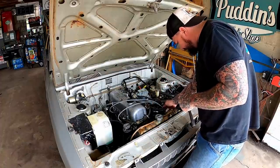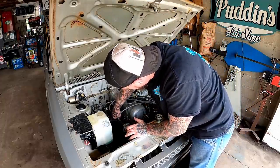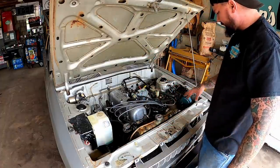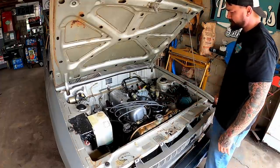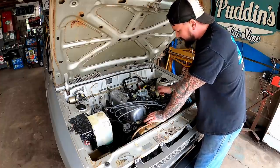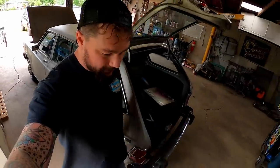And last but not least, old number two. All right, we'll get her running. We can clean some of that up a little better if we want. For the old electric choke, I'll probably turn the key on, figure out which one of these is hot, and just run it to electric choke for now. Let's grab the battery for this baby.